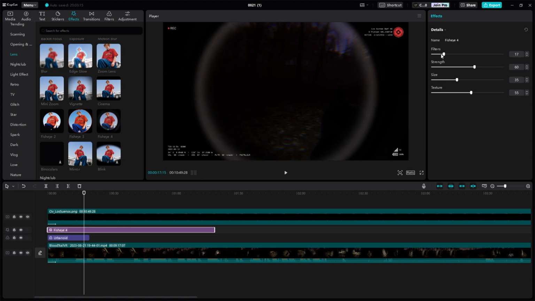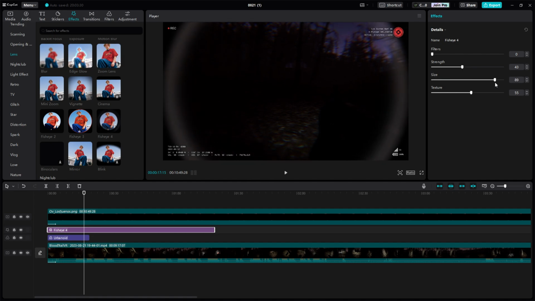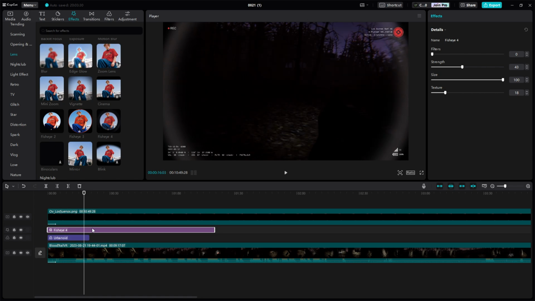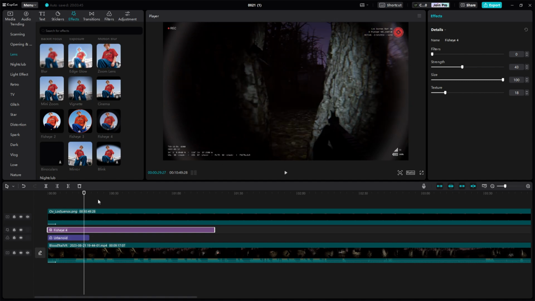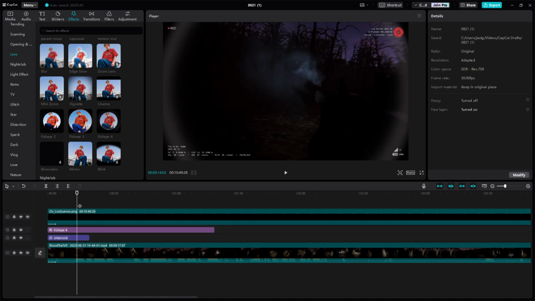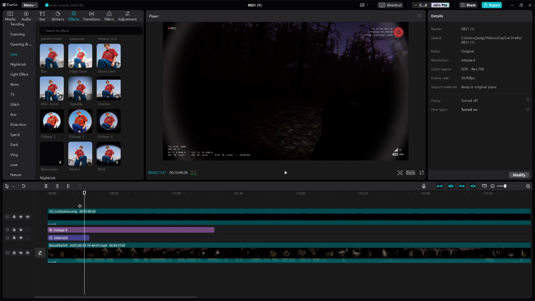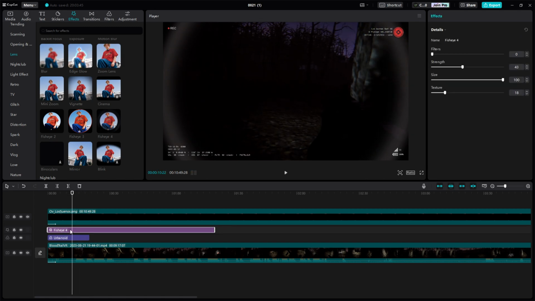Then if we go down, we have Fisheye 4, which I used for body cam realism for Bone Lab a while back. So you're going to turn down the filter. Strength, you're going to leave around 43. You can experiment with that. Then size, you're going to put it completely to 100. Then texture, put that to like 19. This has a white vignette around the body cam ring, which I'm not a huge fan of, but it works. It doesn't mess with your frame rate. It adds a little bit of a fisheye effect, but I just don't prefer it.